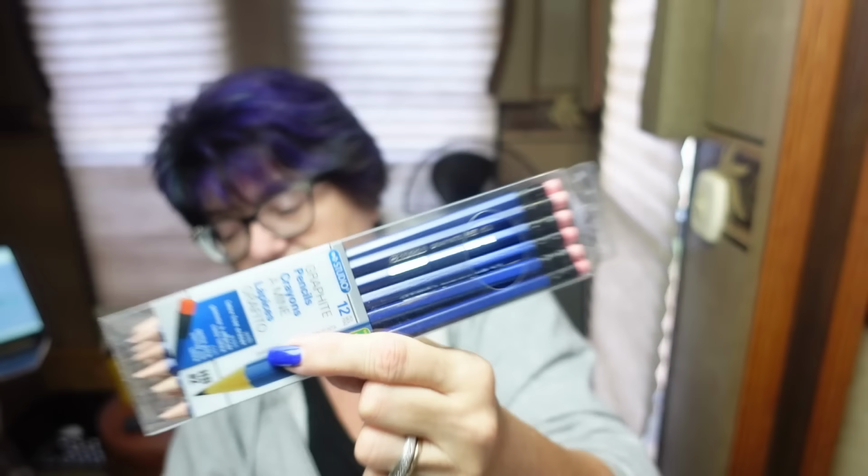We have our brushes. Now I'm just going to use a plain old pencil. This one I got at the dollar store. So you can outline your branch, and that's the only thing you use the pencil for.